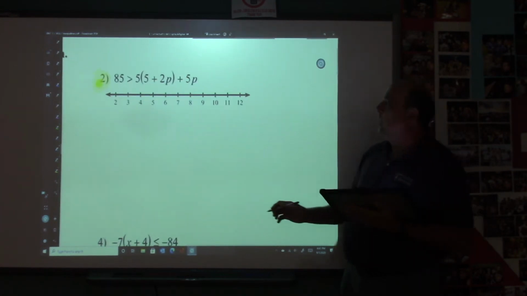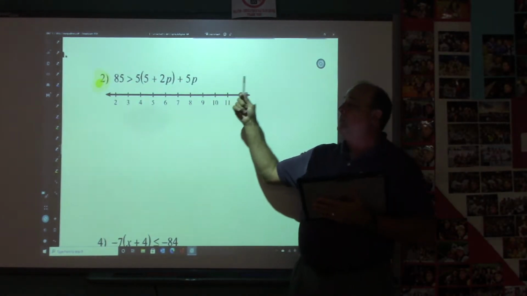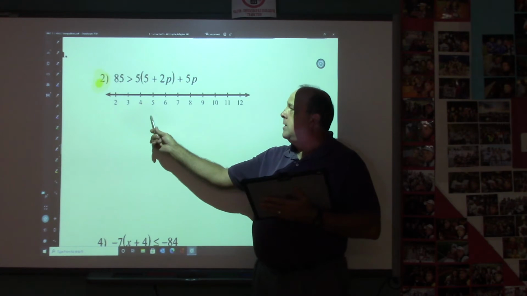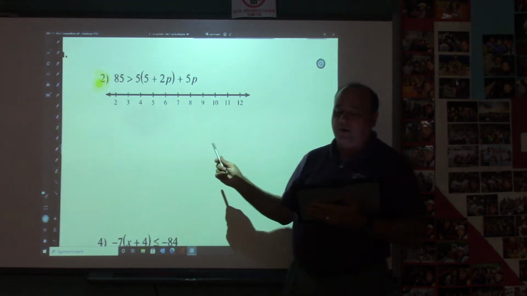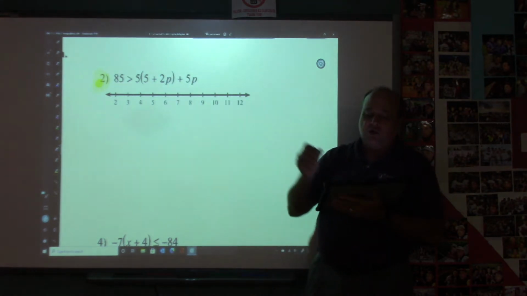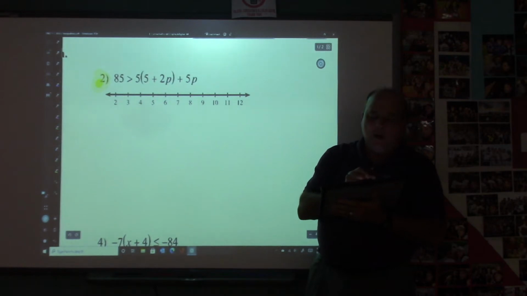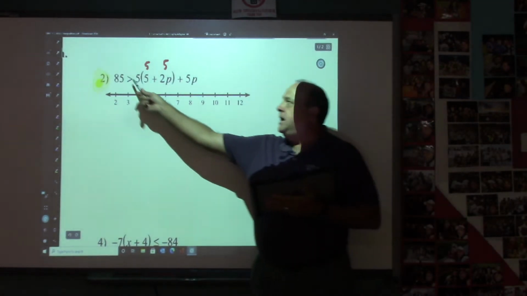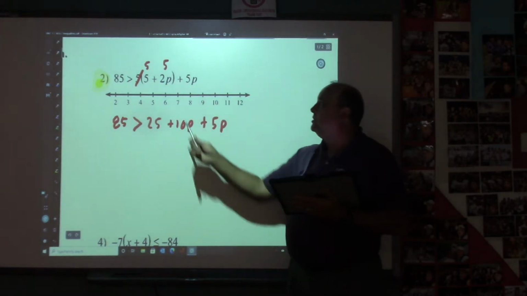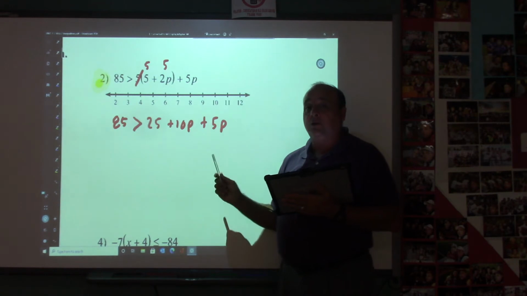Okay, so notice this is the way the software generated the paper. I wish they would have put the number line at the bottom. So we're going to do the first step, go down here and just keep working down, then we'll go back and graph it. The first step on this problem is to distribute the 5. We want to get rid of the fractions. So our bluebell truck is the 5, and we're going to distribute that 5. The 85 will drop. Instead of an equal, I have a greater than, and then 5 times 5, and remember, this goes away when you distribute, 25 plus 10p plus 5p. The 5 and the 2 got multiplied by the bluebell truck of 5, didn't they?